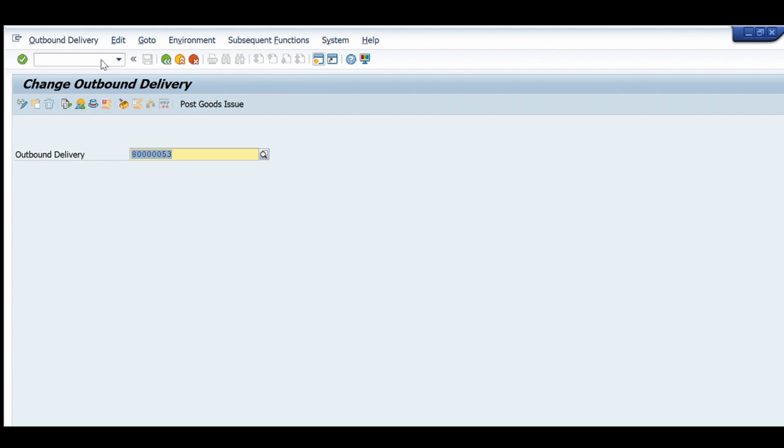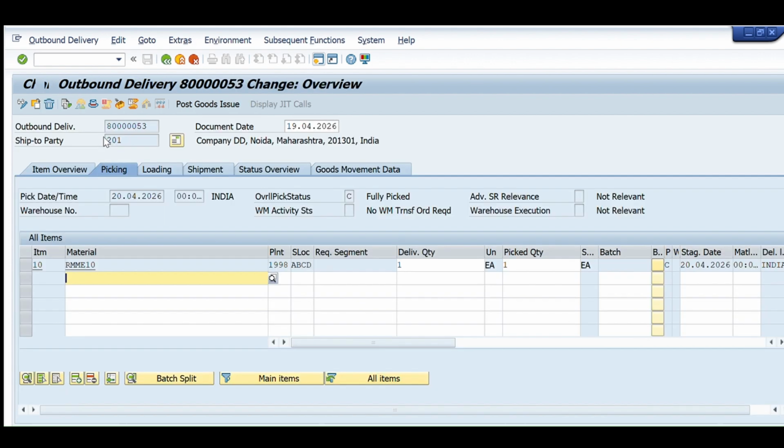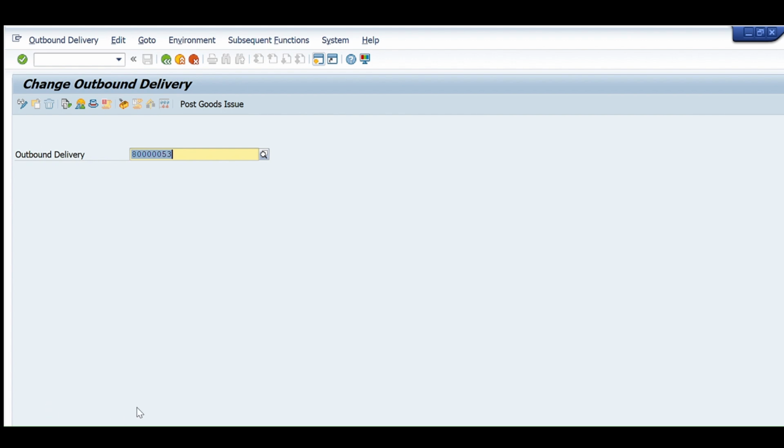Click on enter. Here you can see your outbound delivery number. Click on enter, and just here you need to press PGI, that is post goods issue. Our outbound delivery has been saved. So this step impacts inventory as well as finance.